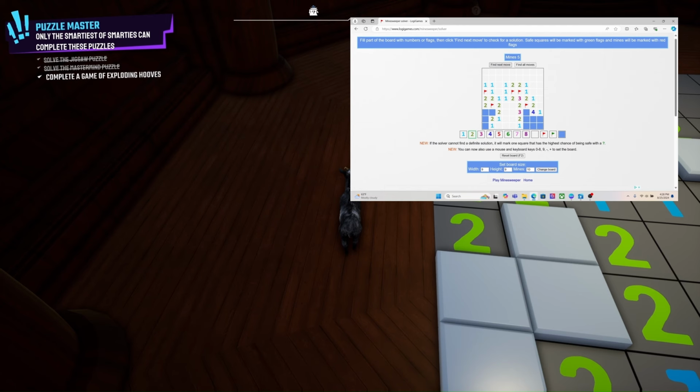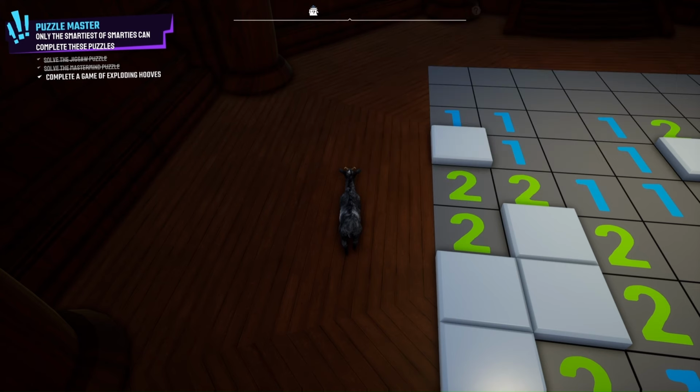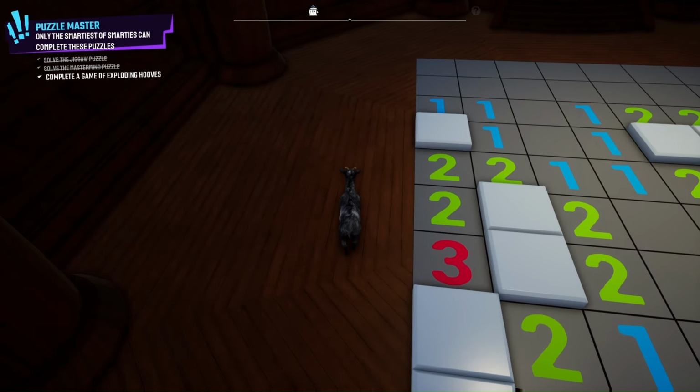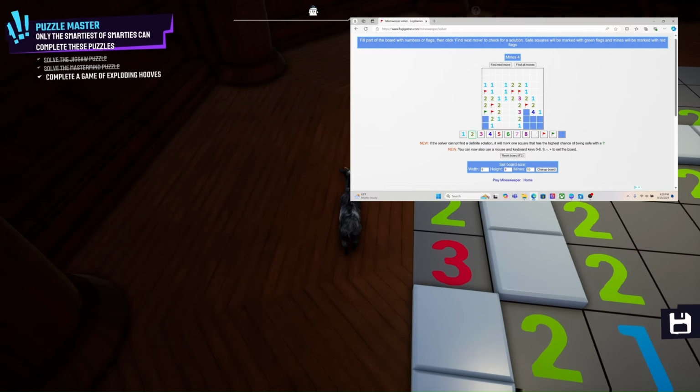Hit a red flag. Go to click it again. Another red flag. So click it again. Alright, so we get another green flag. So we'll go step on where that is. It gives us a 3 this time, so go ahead and change that flag to a 3.